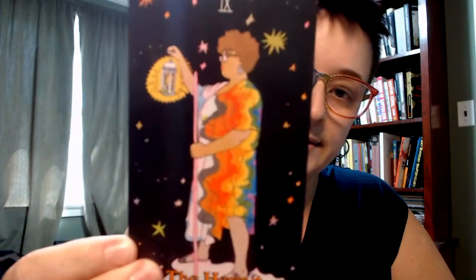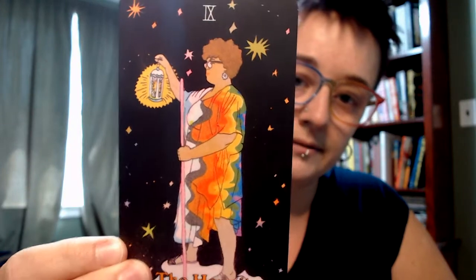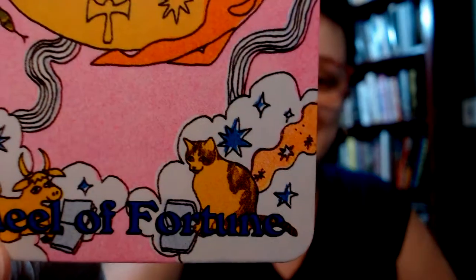I'm going to try not to get emotional too much, but there it is. The Hermit card is beautiful. I love this Hermit card. The orange font is a challenge, but I really, really like it. There's a cat that kind of looks like Bandit in the Wheel of Fortune. And I love that too.